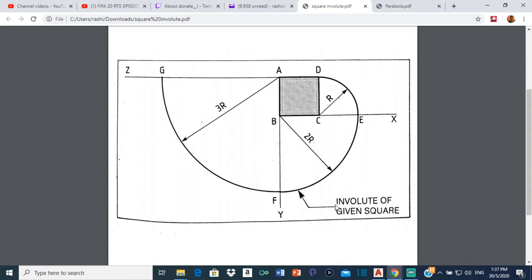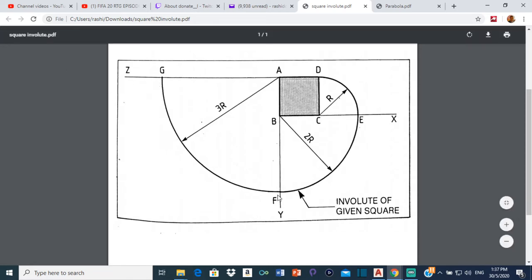Now the involute for any plane figure is the locus of a point that rolls around the figure without sliding or slipping. So this curve right here shows the involute for the square. We are going to do this drawing now using AutoCAD and it is a very simple drawing.